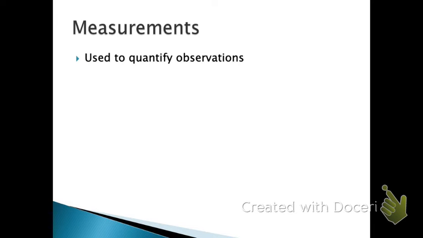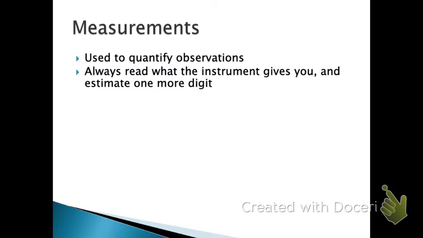Let's get into measurements, okay? We use measurements to help us quantify observations. So what does the word quantify mean? To make it a number. Yeah, good. Put a number with it. So quantify means put a number with it. When I say, oh, that's a pretty long distance, that doesn't mean anything, right? That long is relative to what? Okay, so when I say, oh, it's a distance of 3,246 meters, that gives me a definitive quantitative measurement.